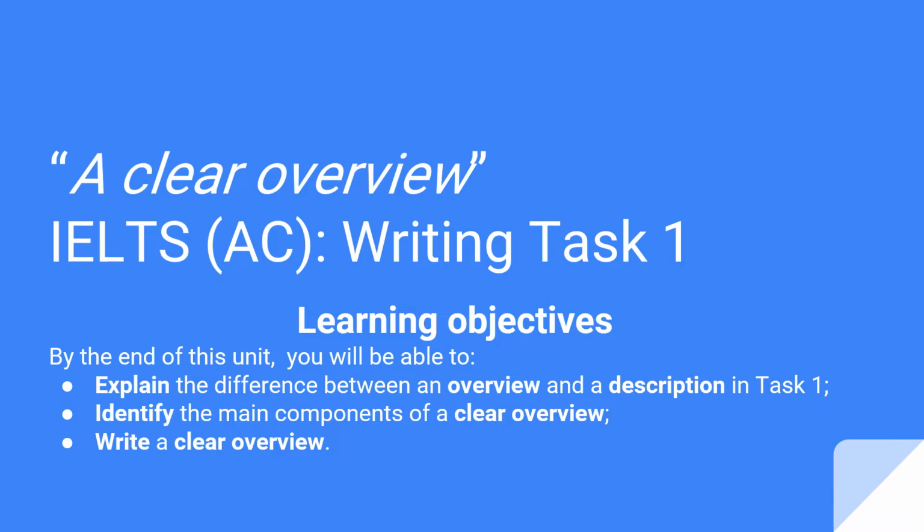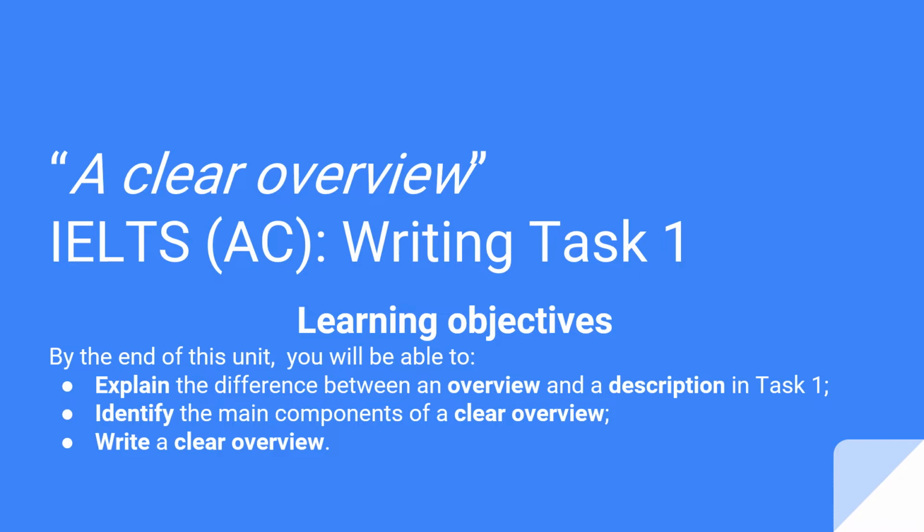Our first learning goal is that by the end of this unit, you'll be able to explain the difference between an overview and a task description, which is something many test takers are not clear on. Second, by the end of this module, you'll be able to identify the main elements of what the IELTS public version band descriptors call a clear overview.